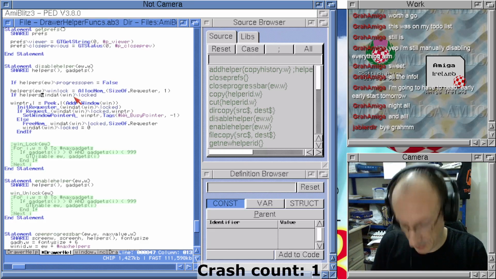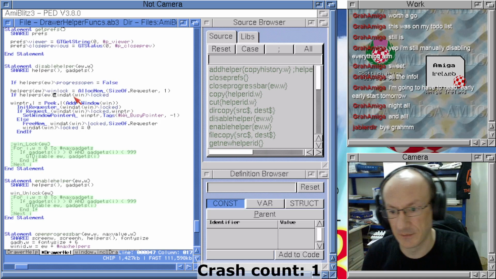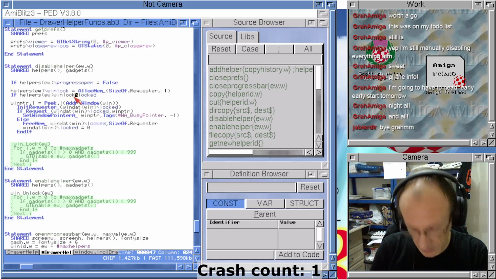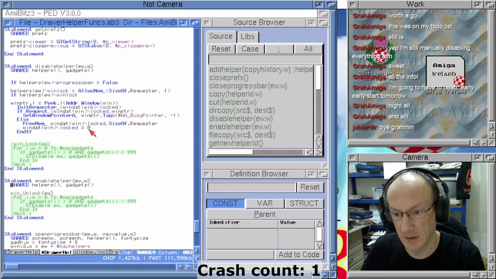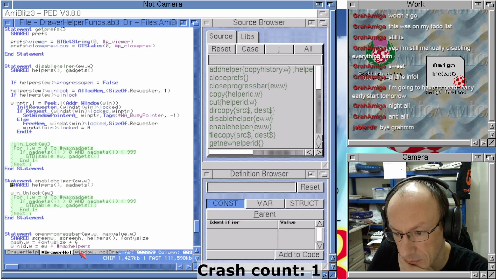So we can still open a helper window even if this doesn't work, I think is what we're doing here. Win pointer. Oh, do we need to keep that window pointer?